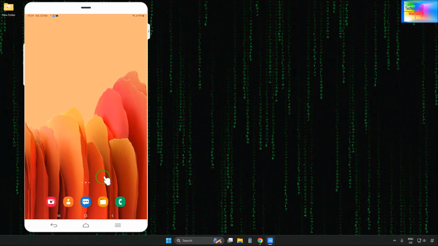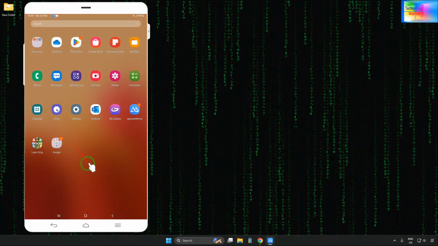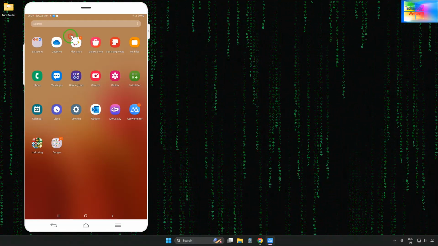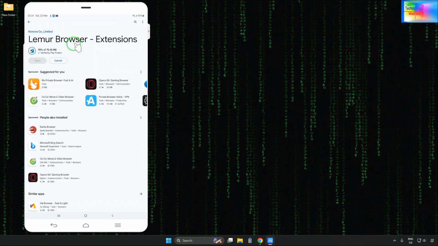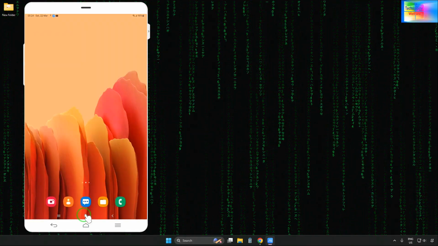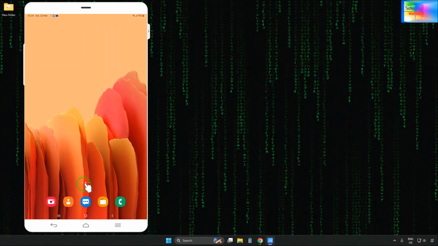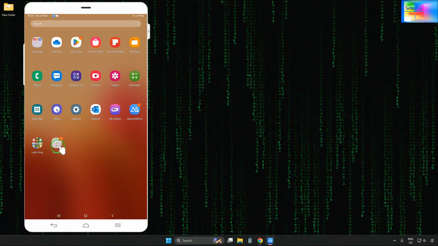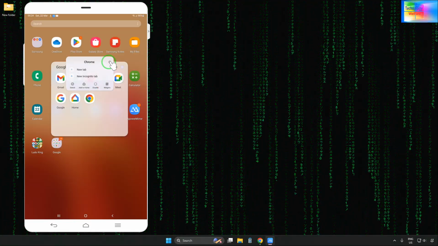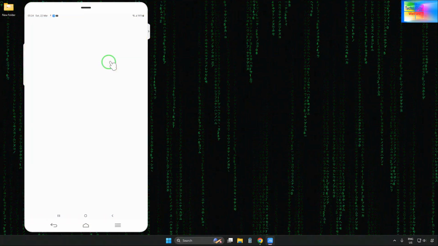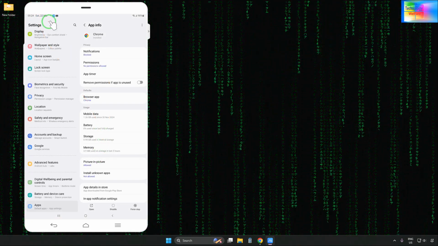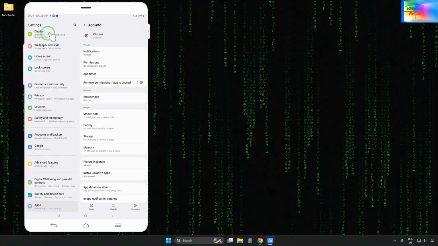Now see guys, here we will just check whether this browser is downloaded or not. 98% we have done, so almost done, guys. Before the comments there, one more time we will come to Google, and hold this, and of course we will come here. Now see, still it's downloading. Let it finish first, then of course we will see here.